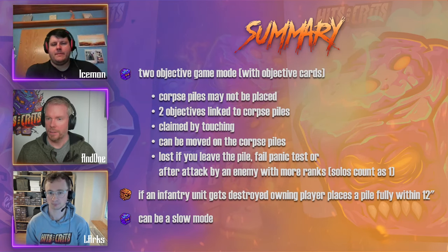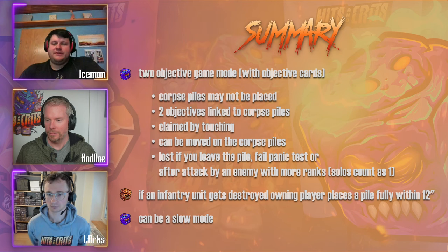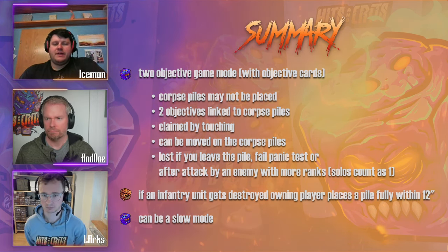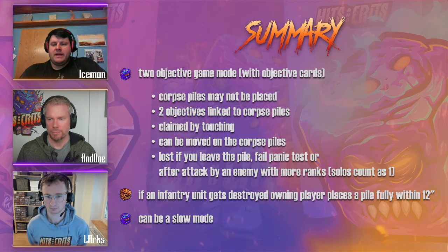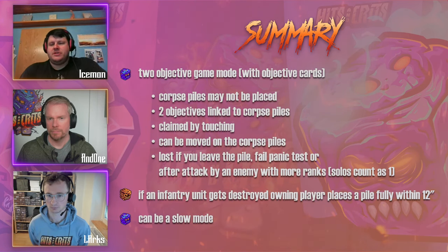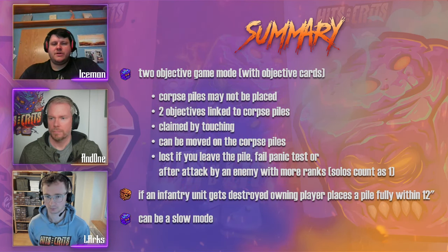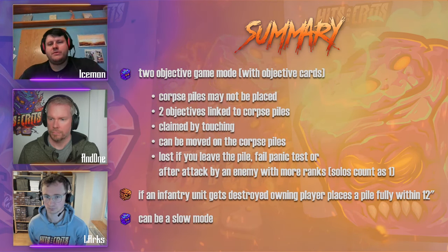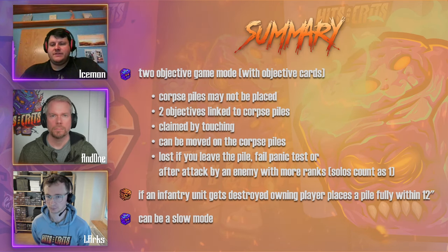All right, Martin. Summary on Feast for Crows. Okay, here we go. So Feast for Crows is the only 2 objective game mode in the game. The objectives are placed into corpse piles, left and right. Claiming, touching and losing this objective is the same as in Dance with Dragons. You only need to touch them. If you fail a panic test, then you lose the token. If you fail a panic attack in close combat, the token moves to your opponent. If your opponent has more rank than you after an attack, he will get the token.